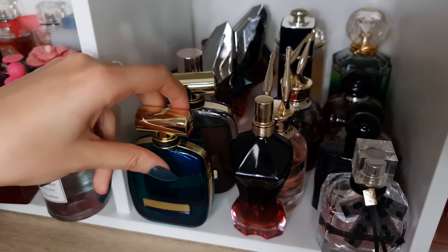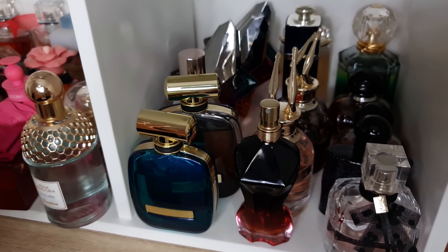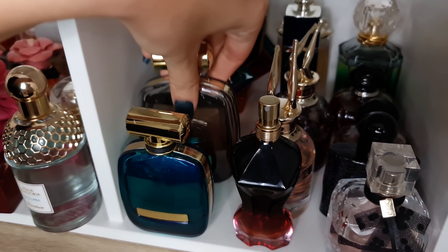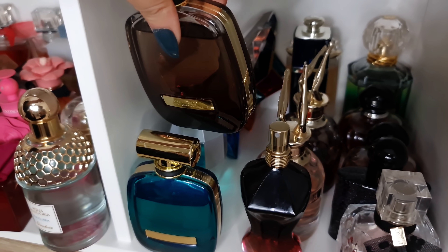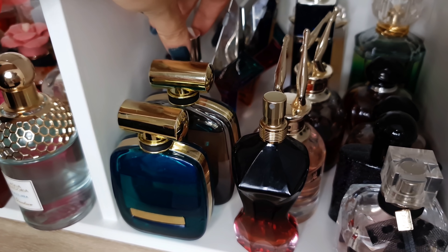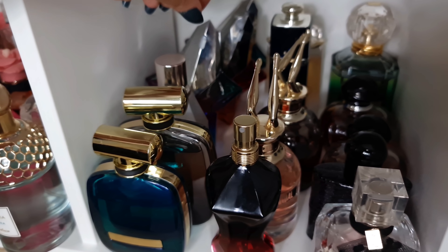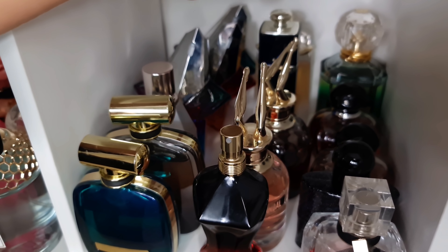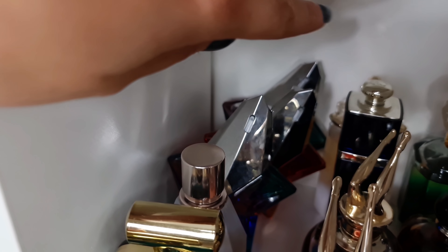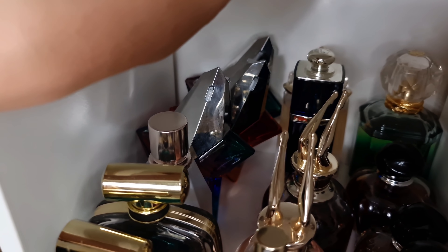Here at the front we have Nina Ricci — different scent, very unique. It has some aquatic salty notes and then a caramel note as well. And then Rose Extase — very similar to La Nuit Trésor in my opinion. Victor & Rolf Flowerbomb Dew — a fresher version of the original Flowerbomb. My Mugler collection — we have the newest one, Angel Eye Star — beautiful mango pineapple scent. And then the Okrozier, the 2019 and 2020 version.